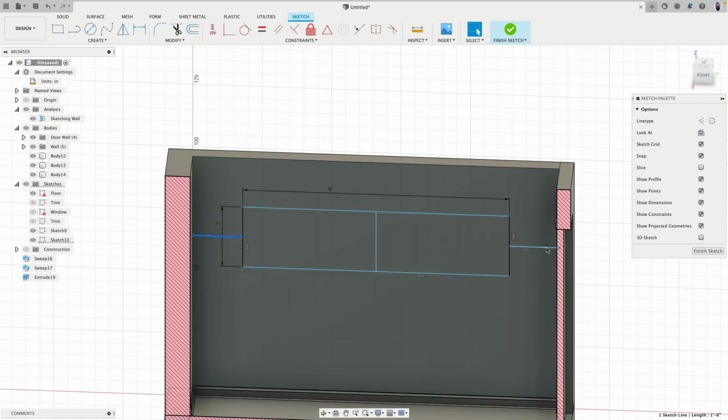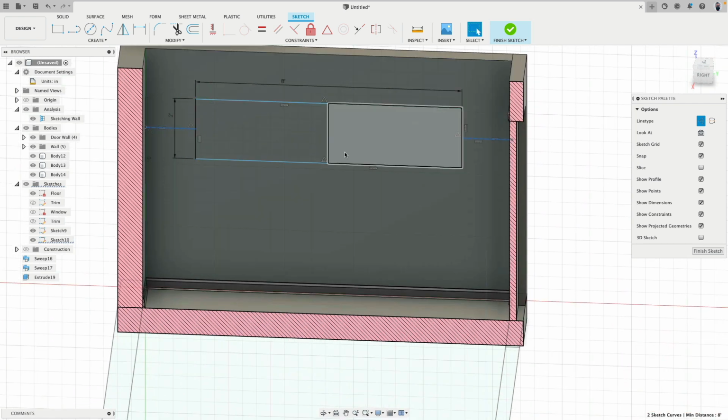Escape, these 2 lines, click, click, line type, construction, good. From here to here, I don't know how much that is, but I know here should be my eye height. So let's say 6 feet, I mean 6 feet 4 inches, 6 feet eye level.